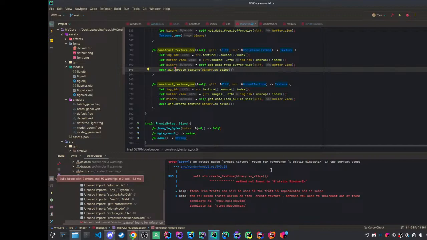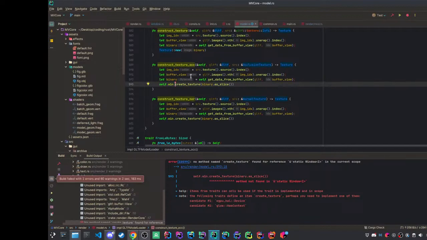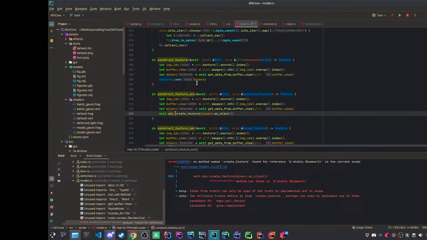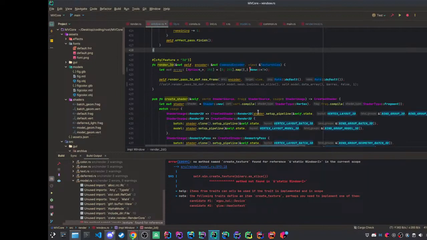Because it should be able to infer it from this. Do the same thing for this one as well. I don't know if this would work for create once, because how are you supposed to know? But just in case, I will. Because maybe Rust is smart enough. It's usually smart enough for a lot of things.